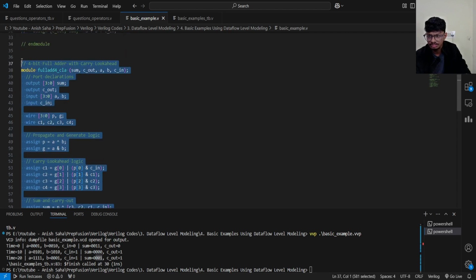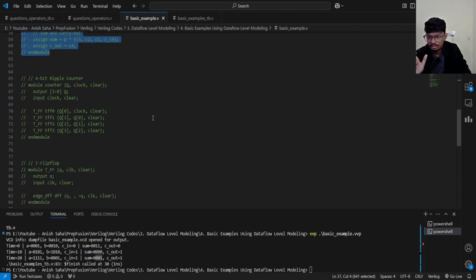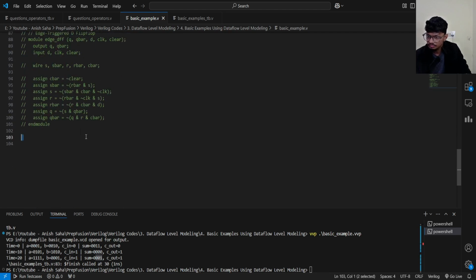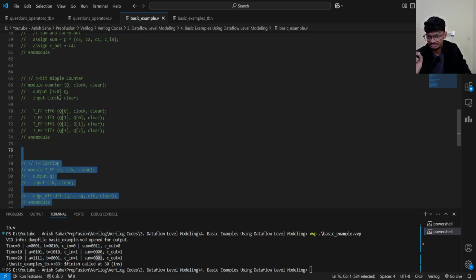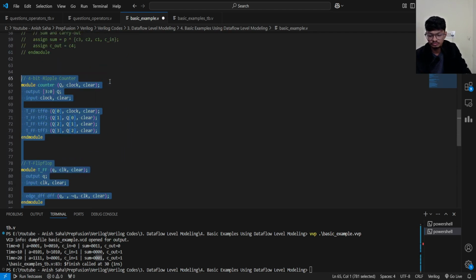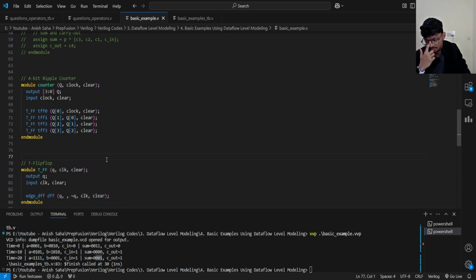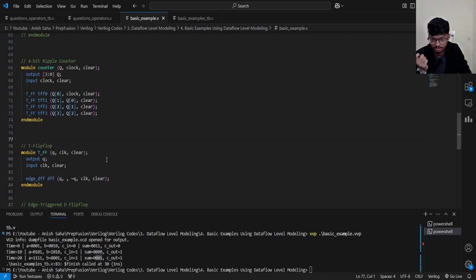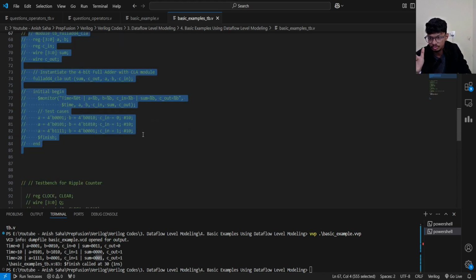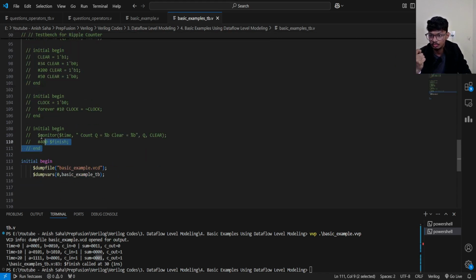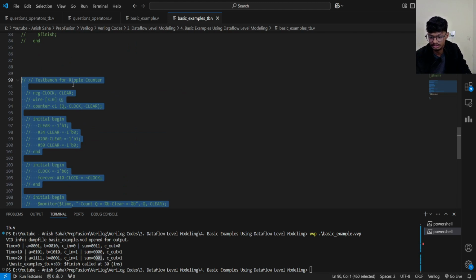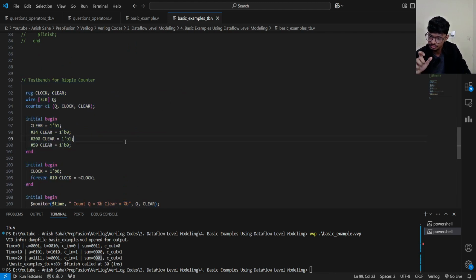Now the next part is for the counter. You can ignore this part. If you don't understand, ignore the D flip-flop working. We will understand it later on. Okay, in the sequential block, the behavioral modeling, don't worry, just understand the hierarchical modeling. I'm making a ripple counter, so I hope you have studied what counters and ripple counters are, and how to make ripple counters with T flip-flops, so that much you know.